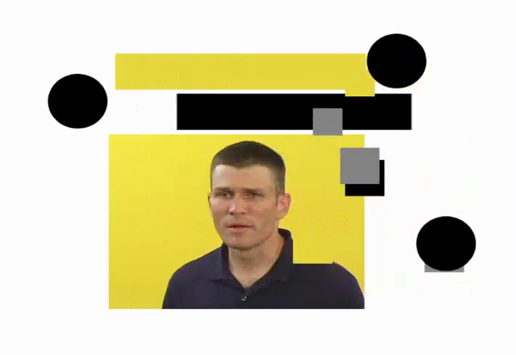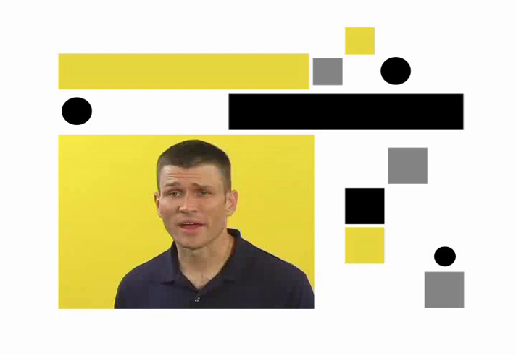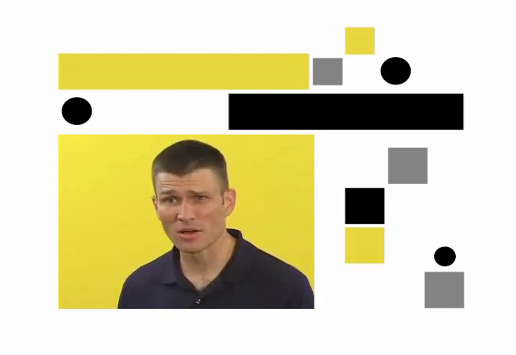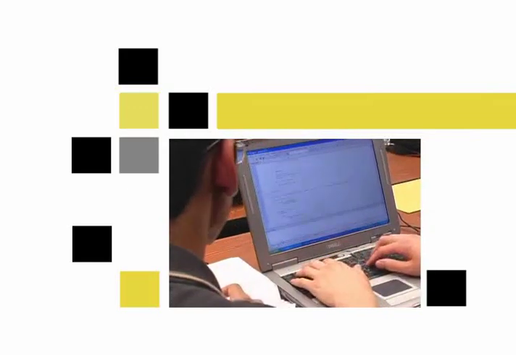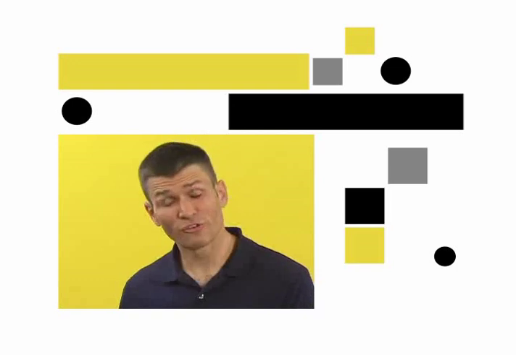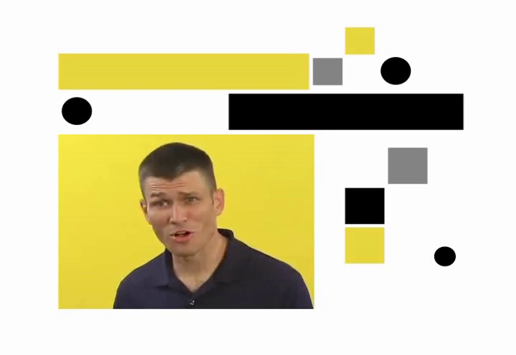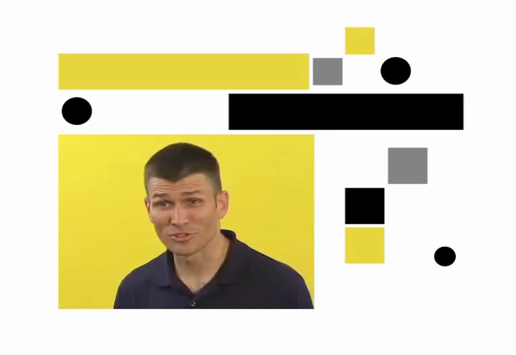At most levels of competition, teams are given a packet of 12 questions, and they have 2 hours to solve as many of those programming problems as they can. Teams will look at a problem, work on the computer to create a solution to it, then submit that solution to the judges. The judges will then run the program that the contestants have given on different test data and say yes or no, that has solved the problem. And so 2 hours sounds like a long time for testing, but that really flies by for the students because they're just so busy and so involved in writing these programs to solve these problems.